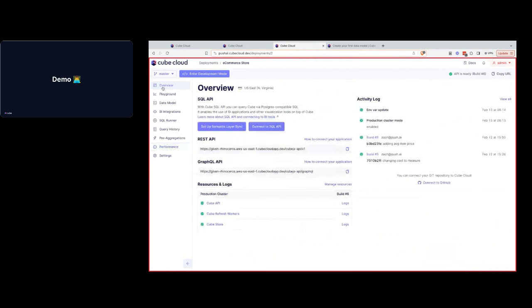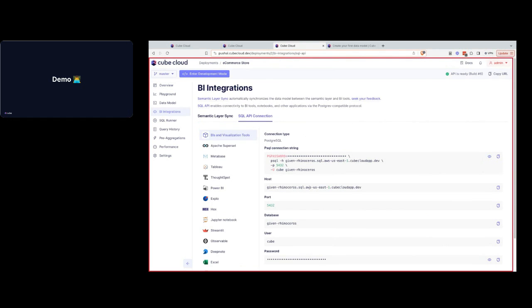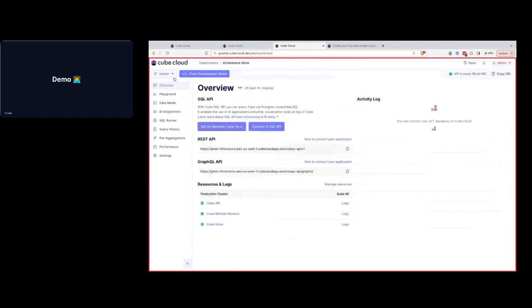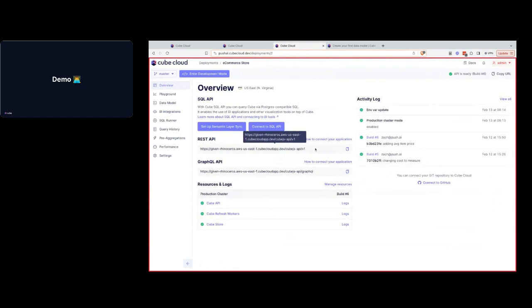And then finally, I think the last thing I wanted to show is how the data leaves Cube. As Brian mentioned, through our API layer, we have REST API, GraphQL API, and SQL API. For SQL, it's Postgres. So any of these normal BI type tools, you're going to connect through a Postgres interface, with normal host and port.